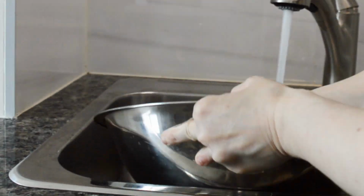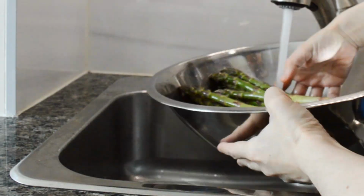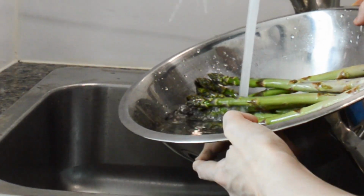Asparagus can be gritty, so make sure you wash it well. I like to rinse mine a few times to make sure that it is clean.